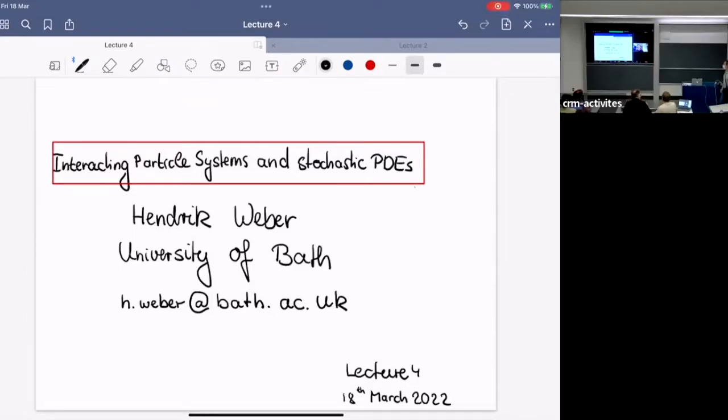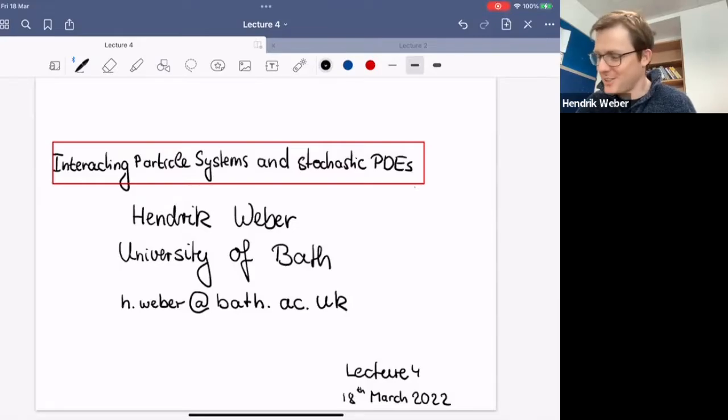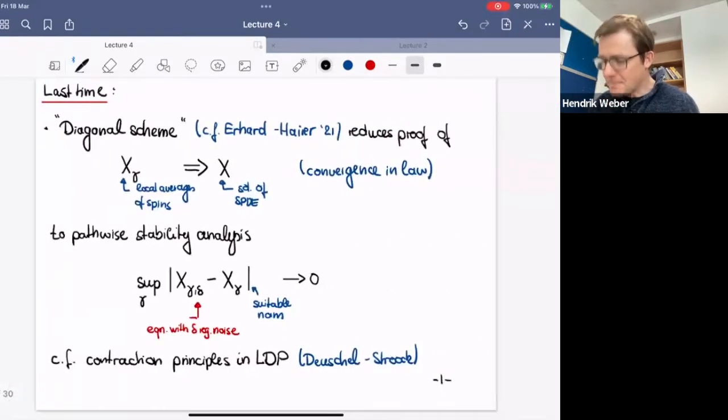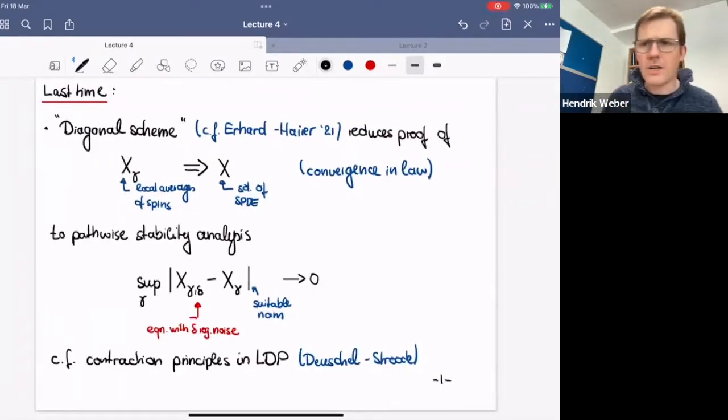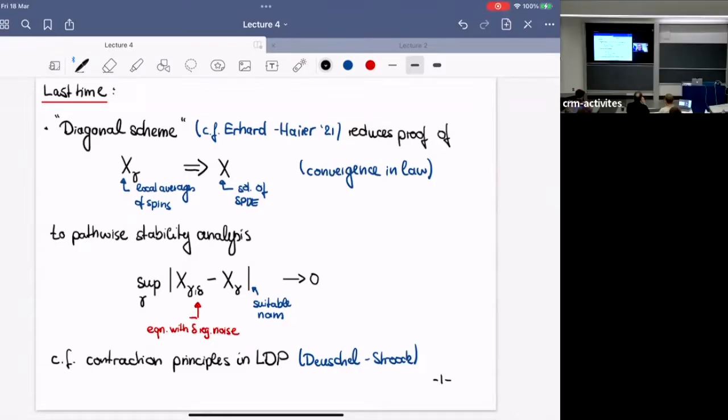Perfect. You may start. So good morning or good afternoon here in the UK. Welcome back to the fourth of my lectures on interacting particle systems and stochastic PDEs. Many thanks also to Luigi, who has showed me how to make you bigger, so I can actually see you, not only in the small corner of my screen, but much bigger. It's making me feel a bit less lonely. Thank you. Let's just get started. Perhaps just an organizational thing: I started now at 20 past. Can I go until 20 past, because you told me I had an hour? Sure. You may. Okay, good.